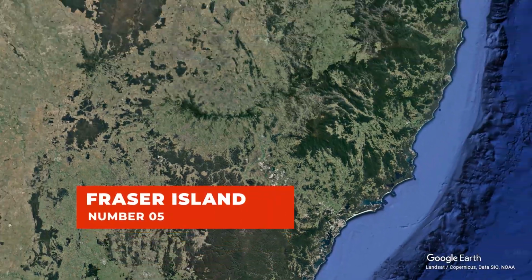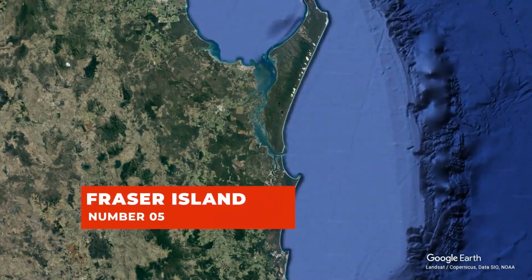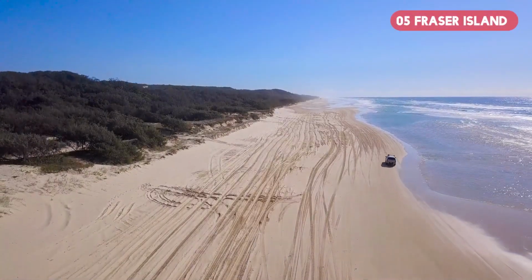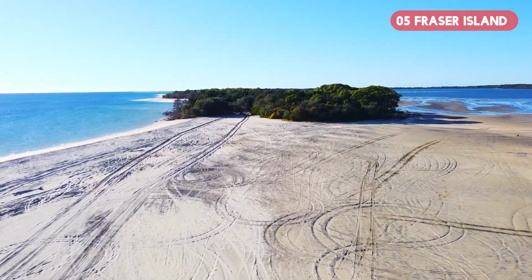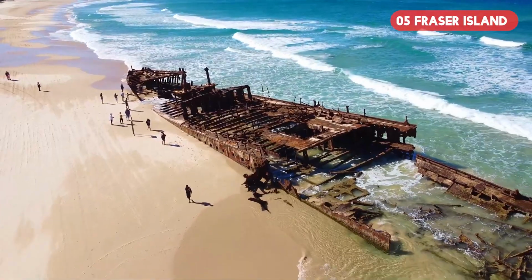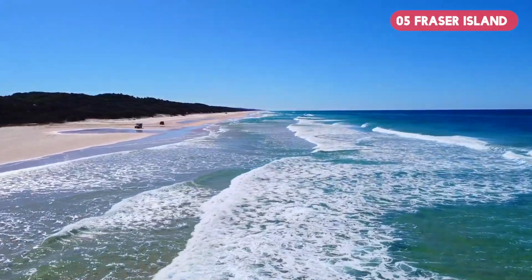Fraser Island. The largest sand island in the world is a must-see for anyone who loves nature. Take a four-wheel drive tour to see the island's many ecosystems, from freshwater lakes to rainforests. It's on the World Heritage List because its natural values suit everyone. It has a complicated system of dunes that are constantly changing. There are also many rare and unique things in this sand environment, like dune lakes and tall rainforests.